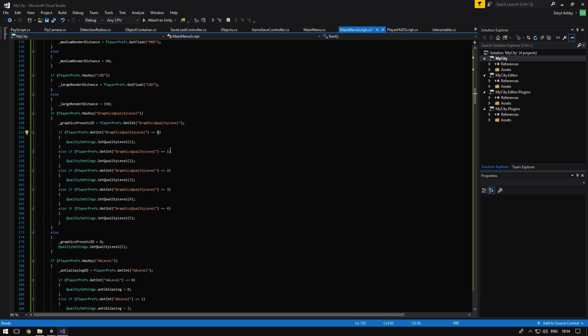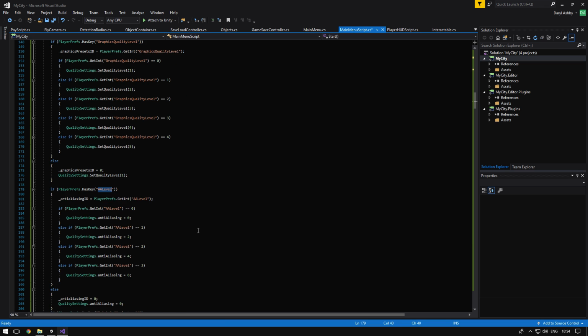So you see here 0, 1, 2, 3, 4. It says if the integer in graphics quality level is equal to 4, it sets the quality level at the highest, because it should be ultra. And if it doesn't have any graphics quality, it defaults to low. That way if you load up the game on a potato computer, you'll be able to play it straight away. You can fiddle around with the graphics. If you set it to everything's on and ultra, then you're going to have a bad day even just trying to load the game, I think. So I always go for the lowest settings that I can. That way everybody can at least get to the option settings and try and do it.